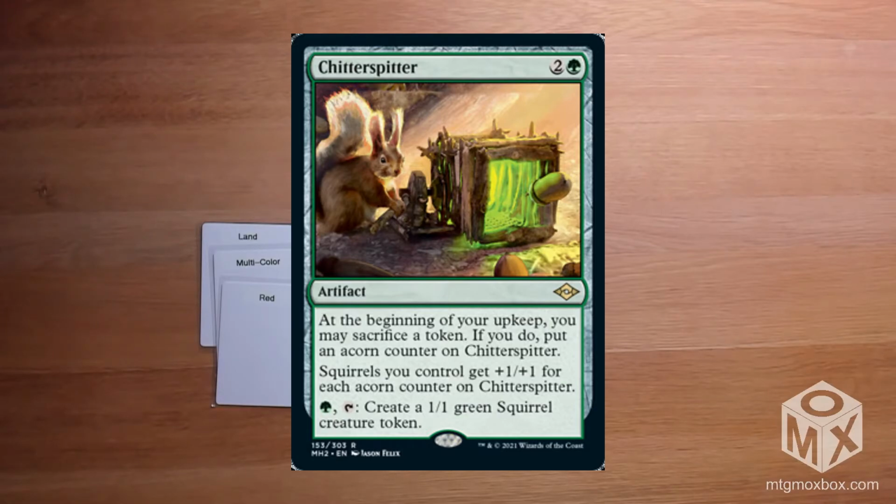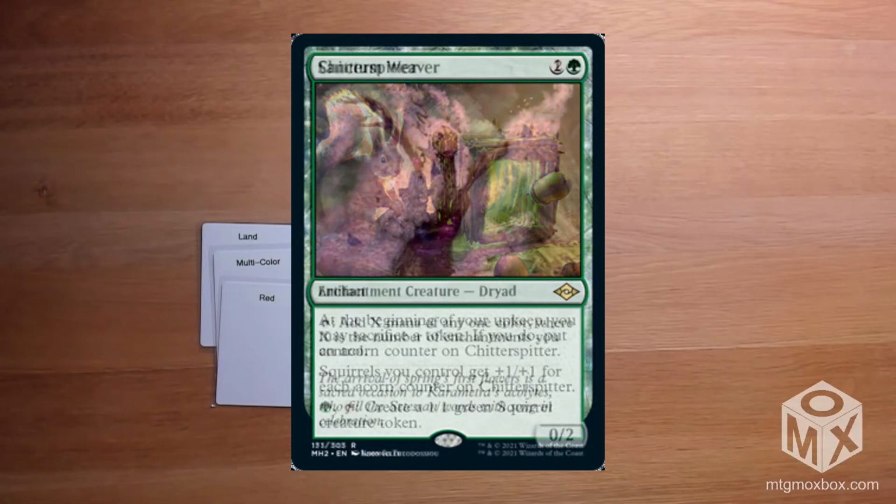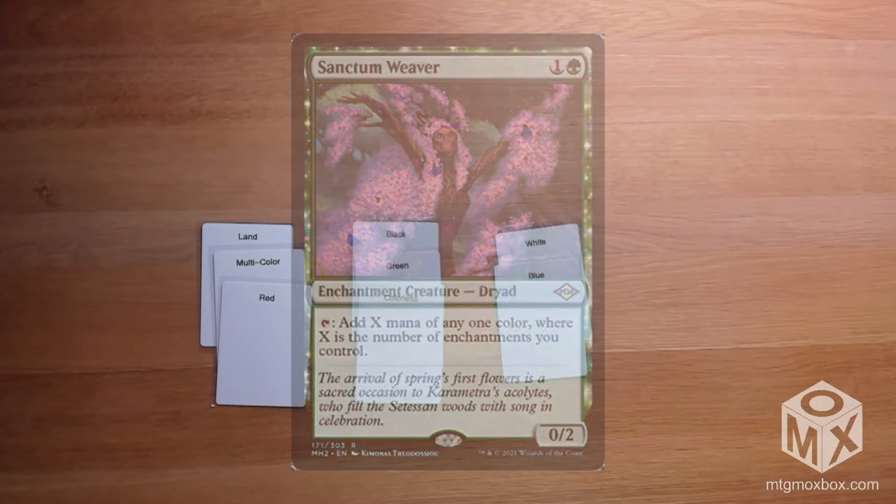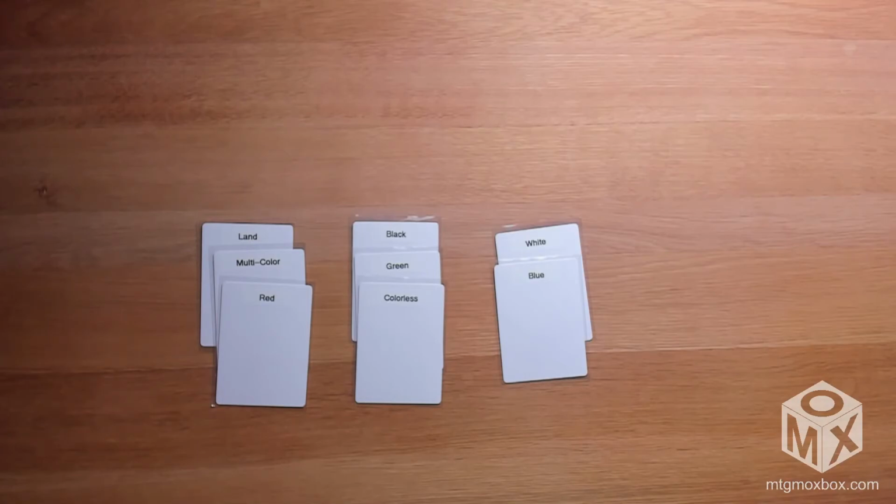Yeah. And my second one is actually Sanctum Weaver. 1 colorless, 1 green to cast. It's a creature, and it gives you... Oh, it's an enchantment creature. Yep, it gives you X depending on the number of enchantments you have. So it's almost like a Serra Sanctum. Ah, so much support for your enchantment deck. Exactly. Yeah, I can definitely see why you picked that one. Very nice. Not looking forward to playing against this.